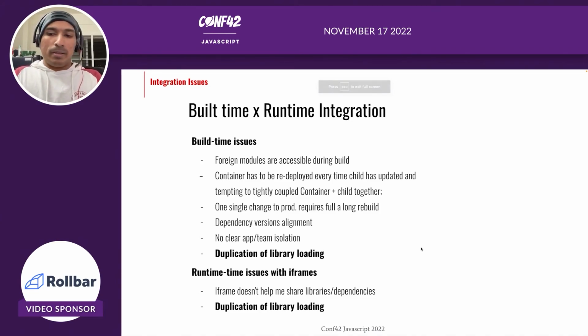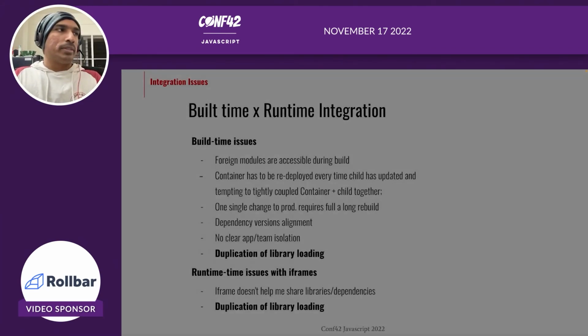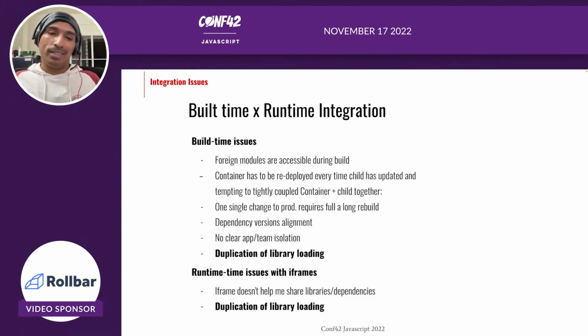So far we have seen the multiplying architecture in practice. After implementing all this channel, view, envelope, or multiplying architecture, or micro-frontend strategies, we were still having some sort of issues while integrating all the micro-frontend components into one container application. So these were the issues that we were facing.